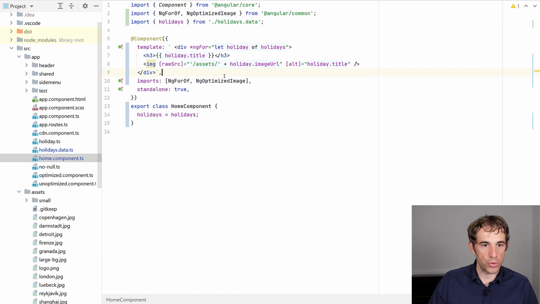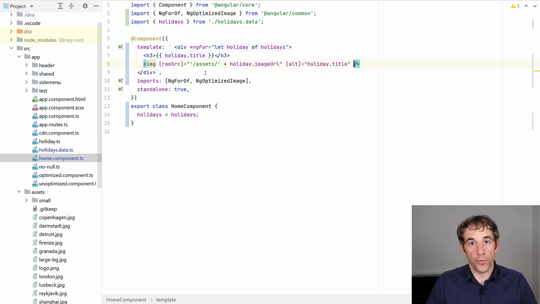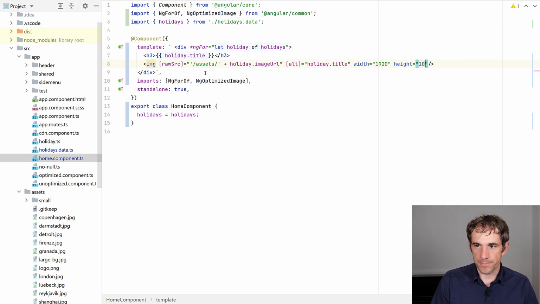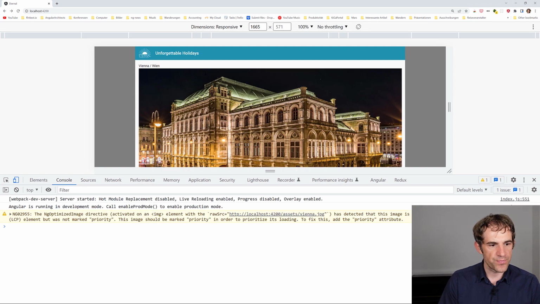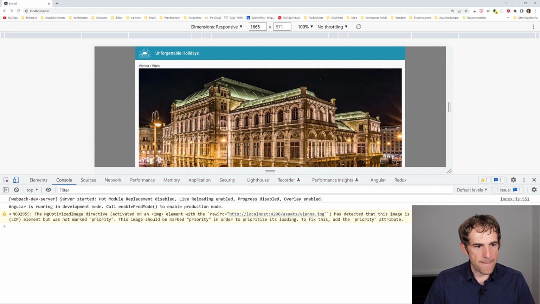And this is what I'm going to do now. So actually, these are full HD images, very large. Maybe one can optimize them, but for now, I just use them with their original values. Okay, so I've just set the dimensions. Let's go back, let's reload. And now we see something, but we also see now a warning.